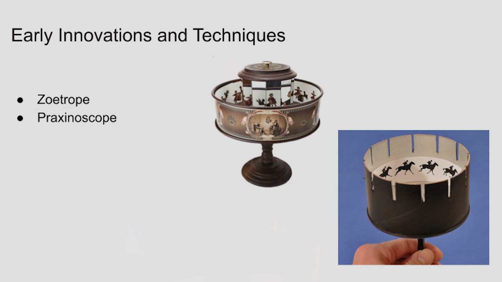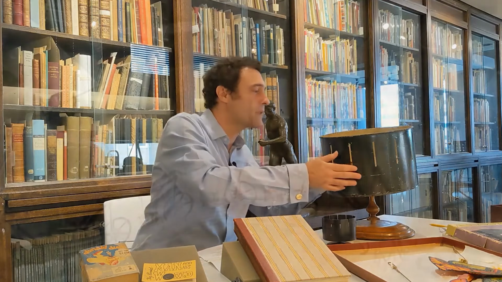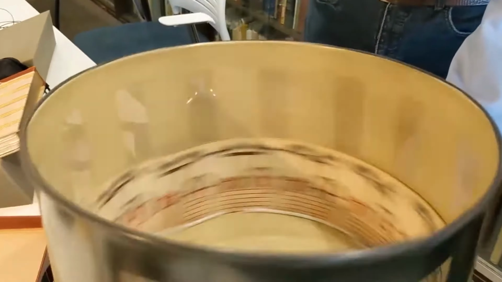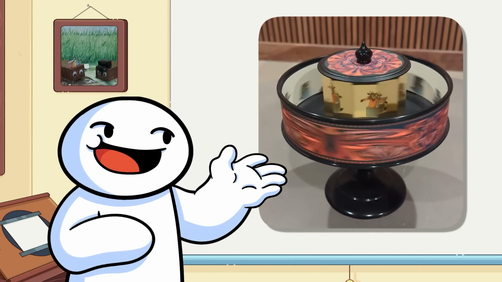There were a few different technologies in the animation field. Like the zoetrope, which has a hole on the cylinder, so when it rotates, you can look through the hole. It blurs the motion and you can see the animation. For example, the horse is running. The praxinoscope is like an elder, advanced brother of a zoetrope. The difference is it has a mirror inside, so you don't have to look through the hole. You can just look at the mirror.